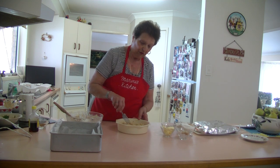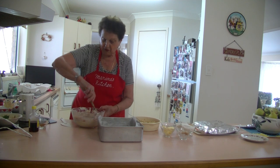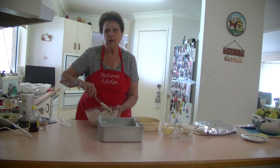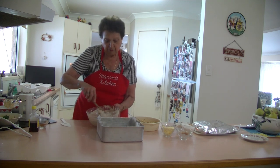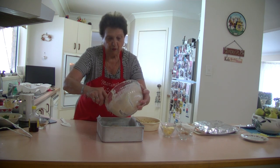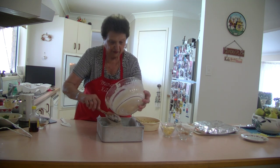So I'll get that all, that's right there. Now we'll put the batter in the cake tin. That looks beautiful. It's just such a lovely moist cake, which you can have for a dessert. You could put it with a cream or ice cream, or you could pour some custard over the slices, or you can have it for the lunch boxes.